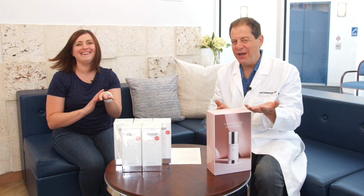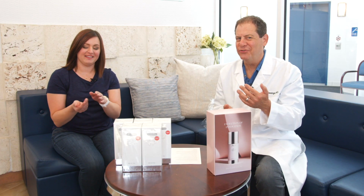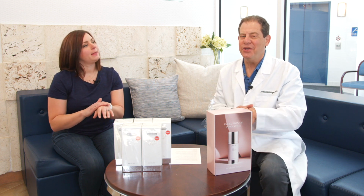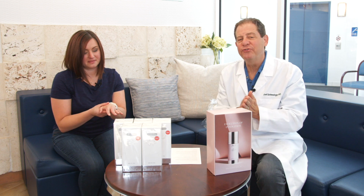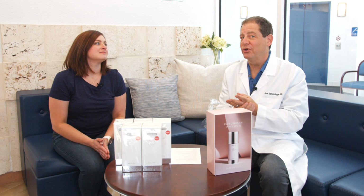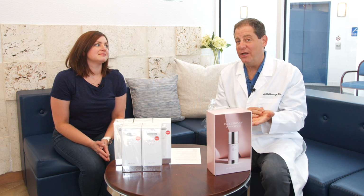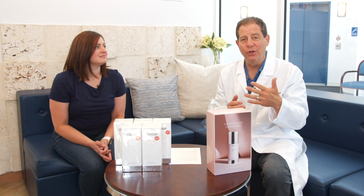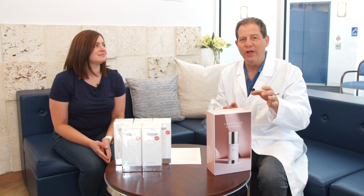For those of you who know TNS, it's a great product, but it doesn't have the best smell. The proteins in it have a kind of funky smell. So we're happy to have something that people want to put on their face, and obviously who wouldn't? This is like the most amazing product. So let's go over some of the differences. First of all, they say it will last a little longer. I'm not entirely sure why that is. Perhaps the pump has been redesigned, or optimized so that you get a little bit more out of it and it doesn't waste those last few drops.